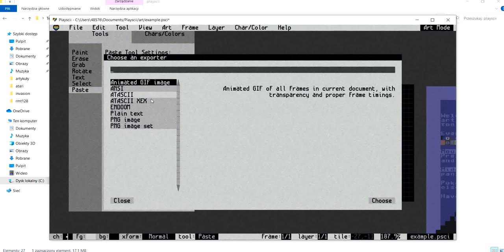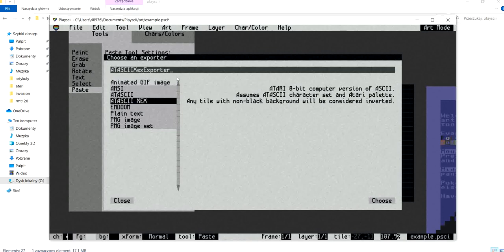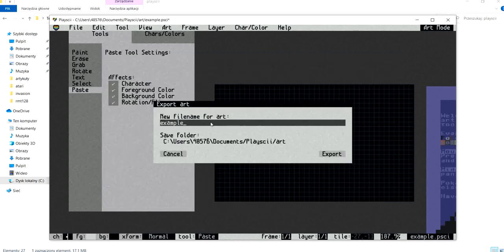When we finish working with an image, we can export the file to an executable file, text file.